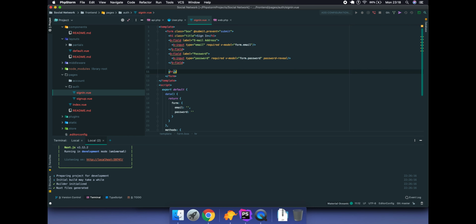And then let's add an HR here with a button, and inside this button let's call this a primary button and put in the text here.